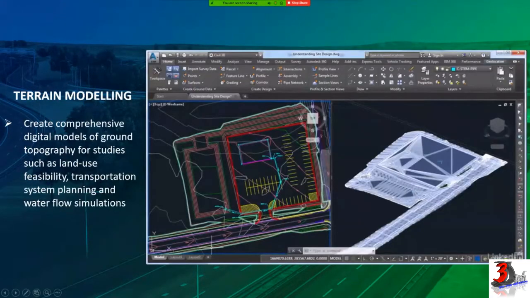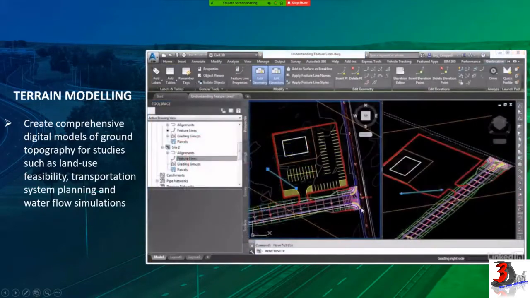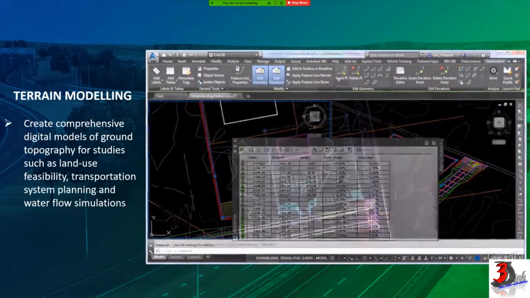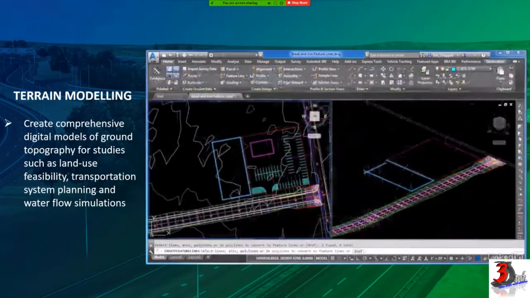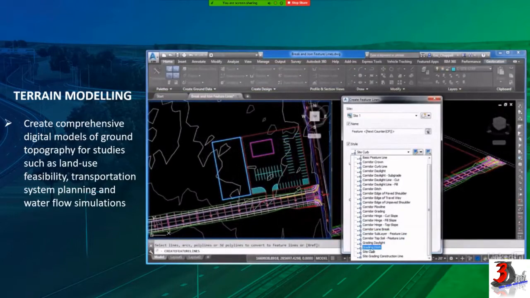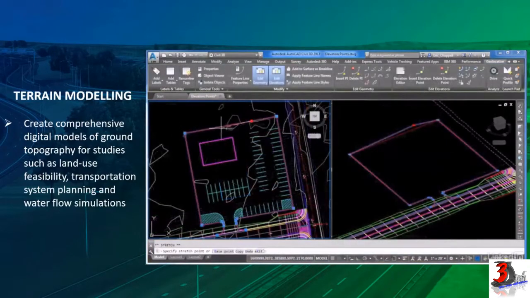Your grading work can create a pond that will be needed for stormwater detention. The storm design has to do with collecting rainfall and conveying it to a safe location, and often treating it with some sort of pond or storage channel to slow down the flow of water. So line features, grading objects, and surfaces can be leveraged to shape the ground just the way it needs to be for your site to slope, drain, and perform properly.